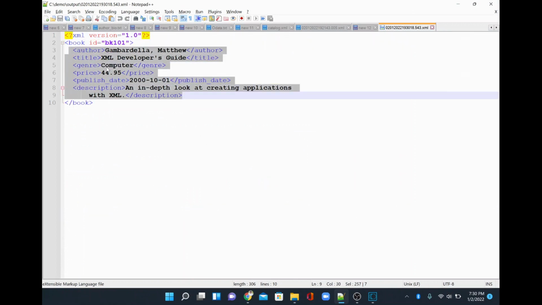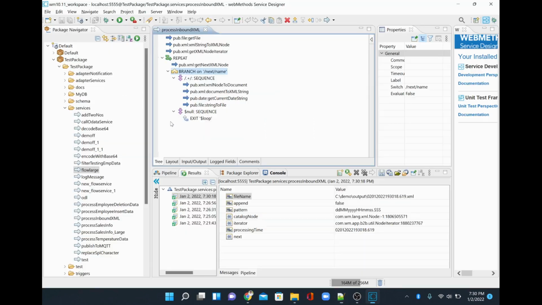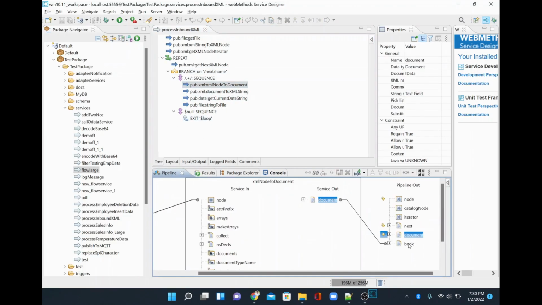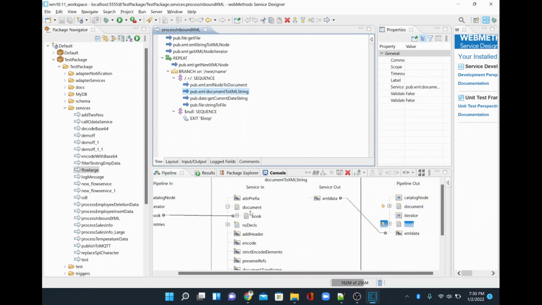Because we just did a mapping, because we need some kind of root XML in order to have a valid XML. That's why we just mapped this XML node to document. This document we mapped to book level, and then this book we mapped under the document level, so that it comes in a proper structure now. So what we did, right, when I run it also, the execution was very quick.